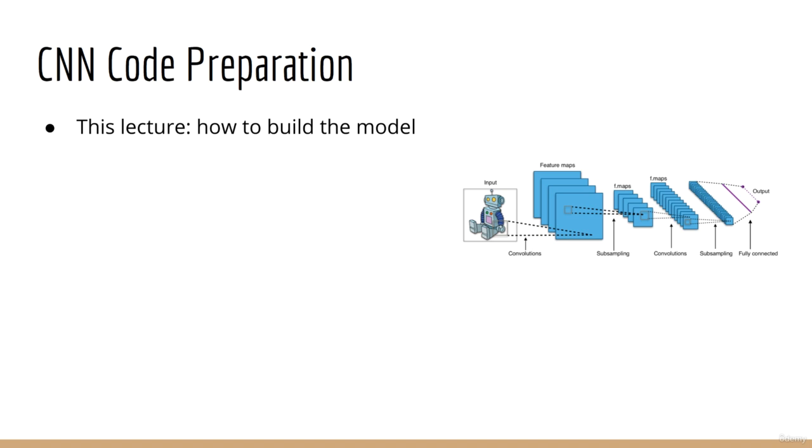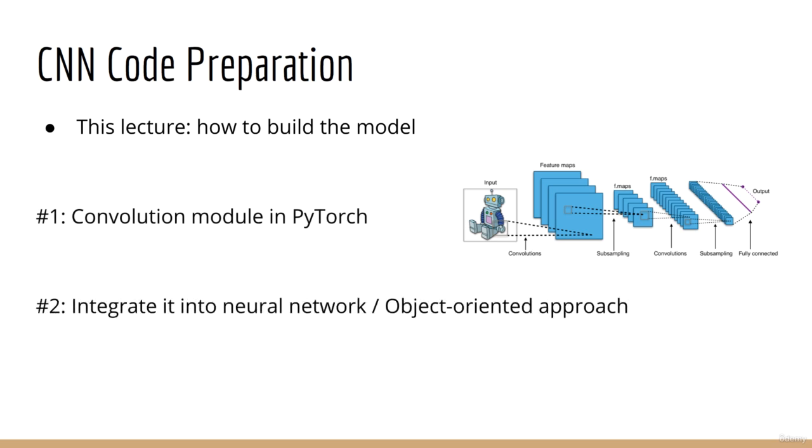First, as you know, the critical new piece of math that makes an ANN into a CNN is convolution. So we'll see how to use the convolution module in PyTorch. Second, we'll need to integrate this convolution module into the neural network. I'm going to show you two ways of doing this, but the highlight will be the object-oriented method of building PyTorch models. So if you don't remember your object-oriented programming from your first-year programming class, now would be the time to crack open your old textbook and reacquaint yourself with those concepts.